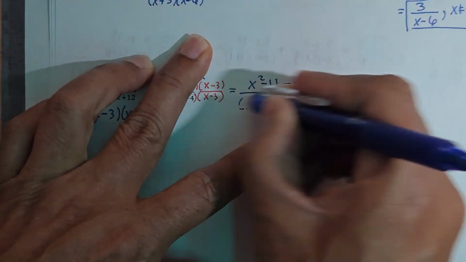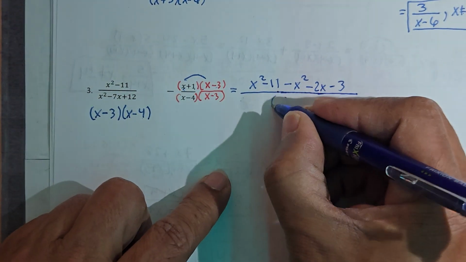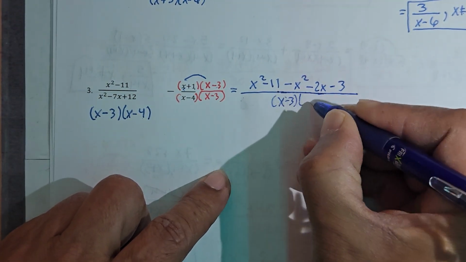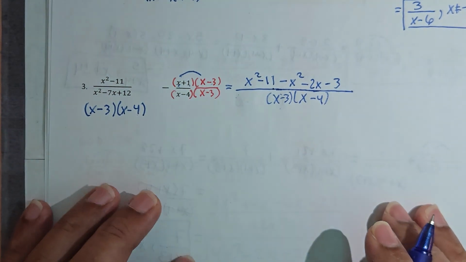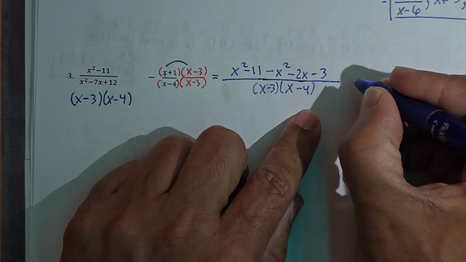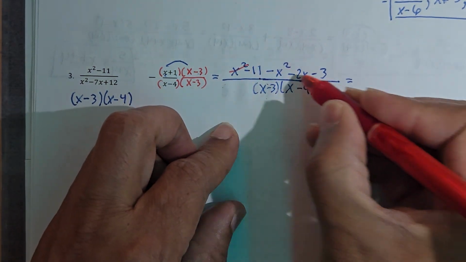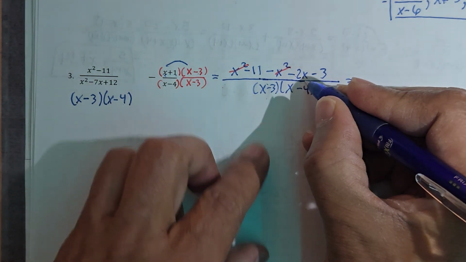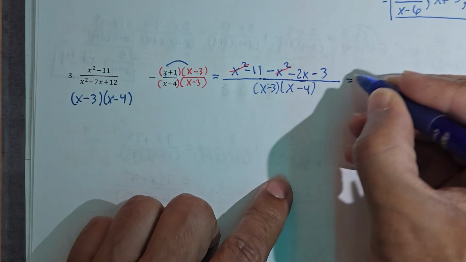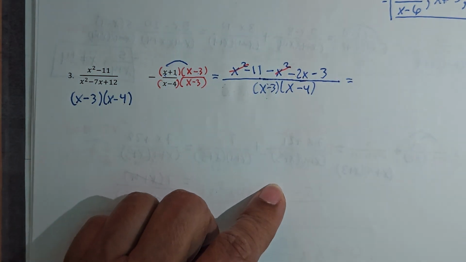And this looks funny, so let me just rewrite it. I mean, you don't have to. So this is x minus 3 times x minus 4. I rearranged them, but that's fine. It's the same thing. So then combine like terms. So notice this x and that x squared cancel. And then we have negative 2x minus, and this one here.